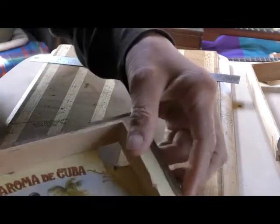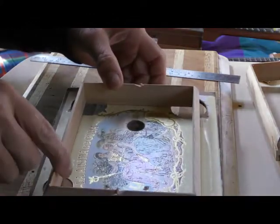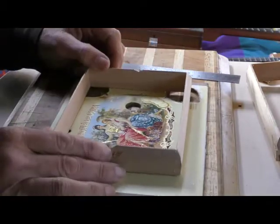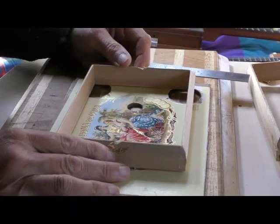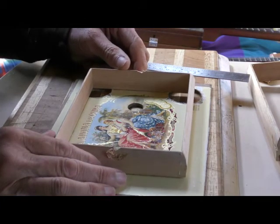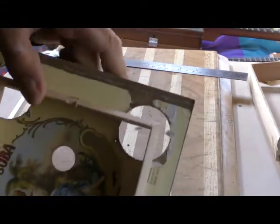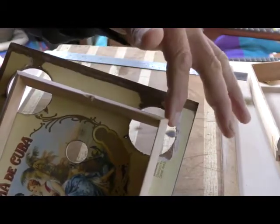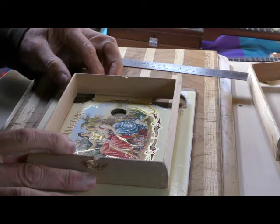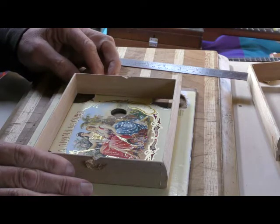Slightly different. Like that. But then it would give me more of this that I have to contend with there. Oops, again, I say it's not really an issue. So I quite like that idea of having that sound hole like that, really. So that'll be cut away. That's quite nice. Quite a nice idea.